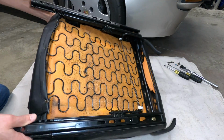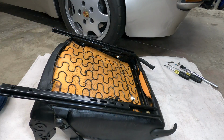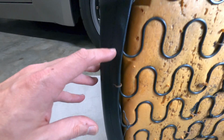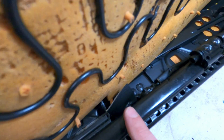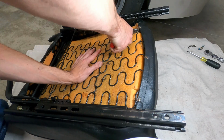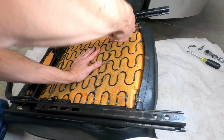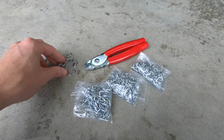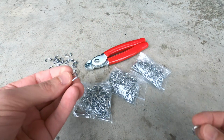Now that the seat assembly is removed from the car and broken down, you can turn it over and begin removing the seat cover. Along the perimeter, you'll see that the seat cover is secured with some metal rings and pointed tabs spaced approximately 3 inches apart. The rings can be cut off with a good pair of diagonal cutters or loosened and removed using a pair of pliers. To replace the rings, you'll need to pick up some hog rings or metal upholstery clips to secure the cover upon reassembly.